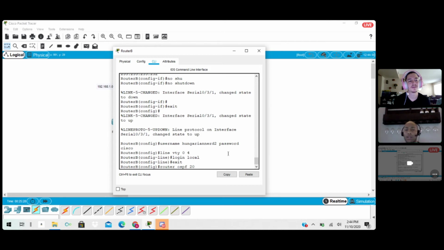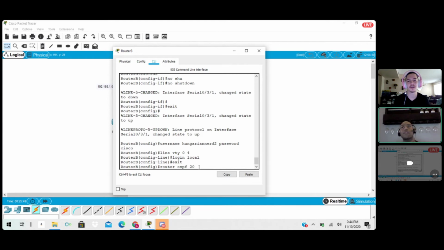So what's the 20 doing here? The 20 is the OSPF ID. That's a great question. Basically, every router that's in the same area has the same OSPF ID, and it uses that to sync up properly.